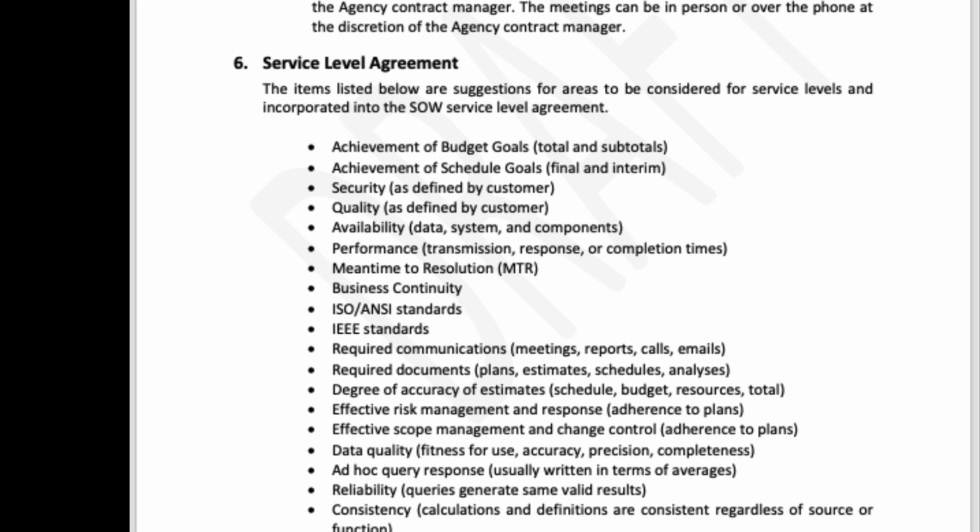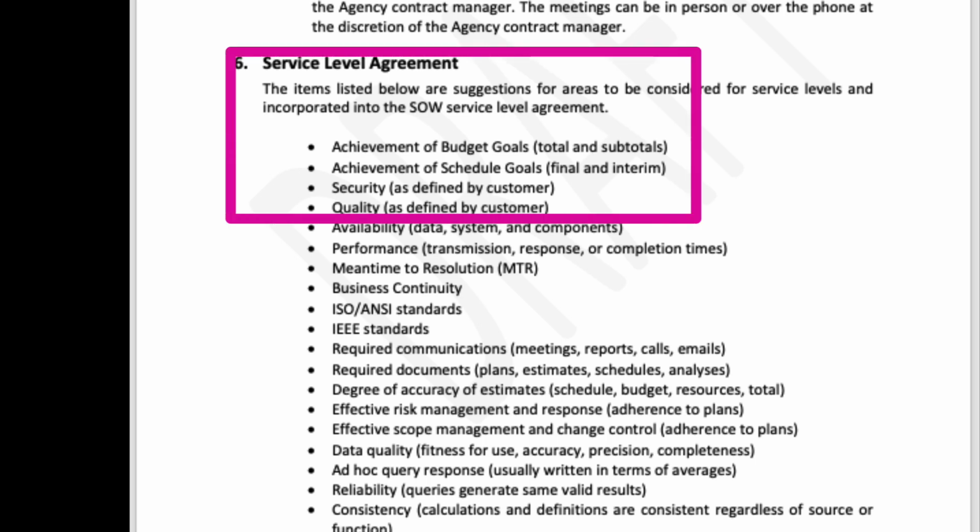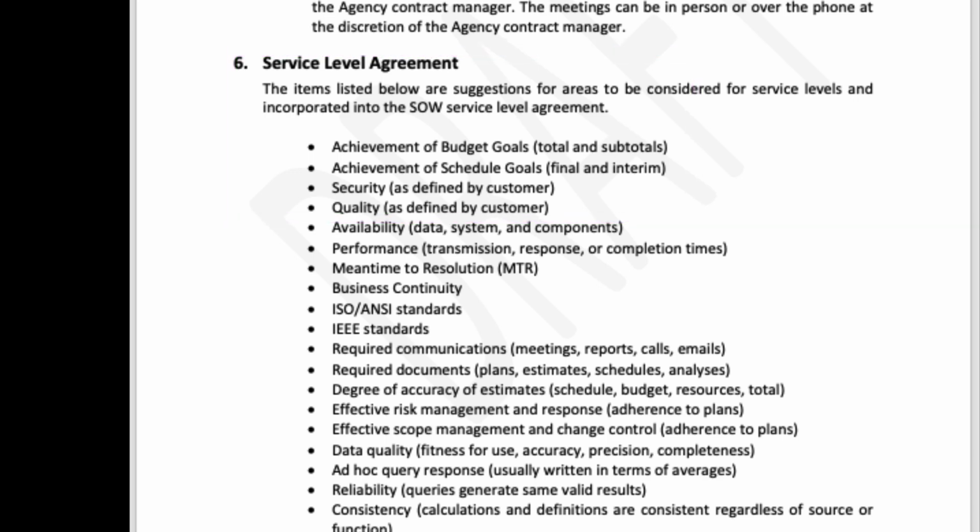This is a very, very important interview question. What is a service level agreement? So here we are going to write down what our total budget is for this project, what the timeline is for our project, and what the different performance expectations are. So the service level agreement has details about the entire project. Okay, starting from budget till how we are going to use the change control process.